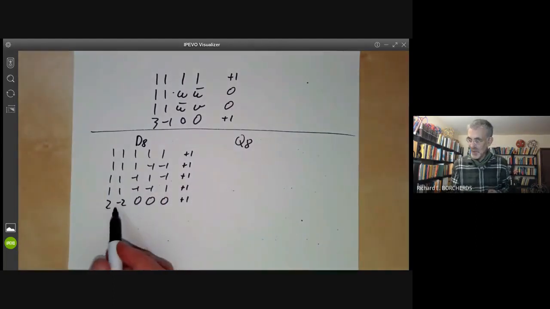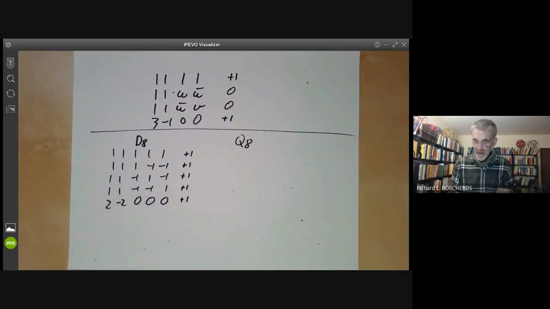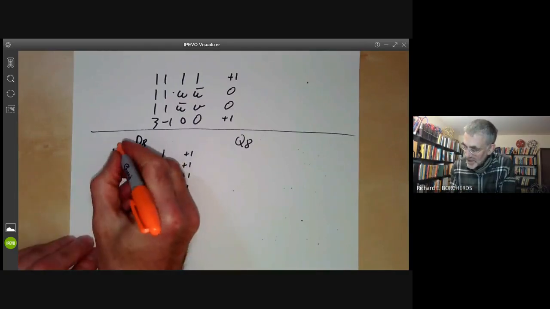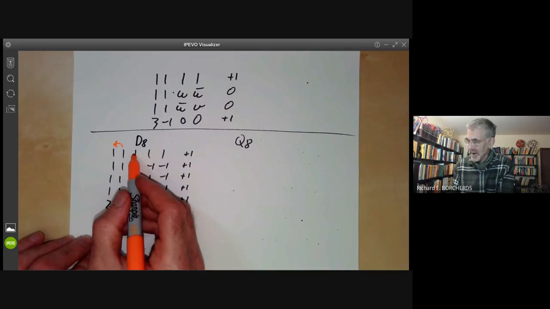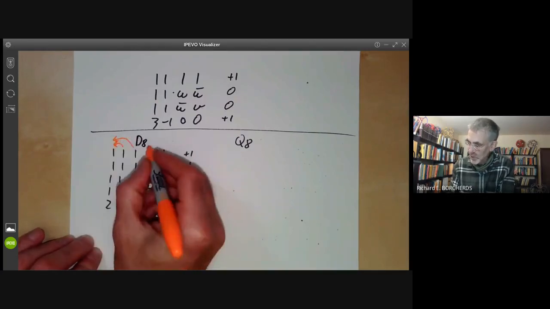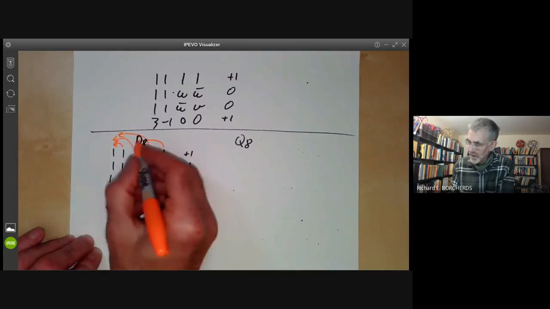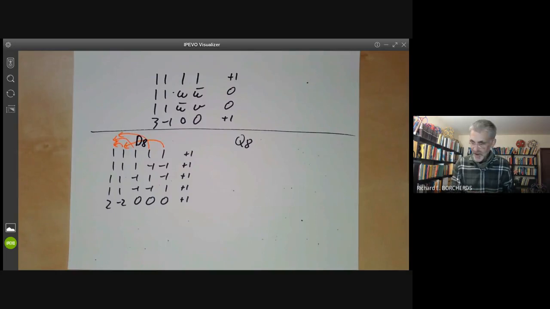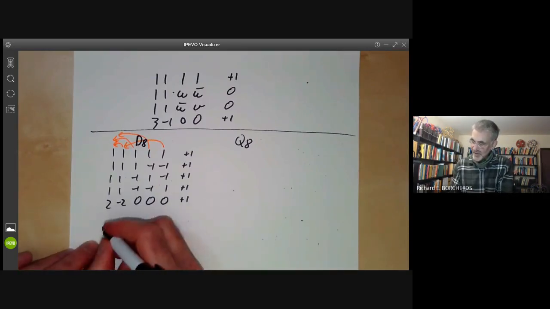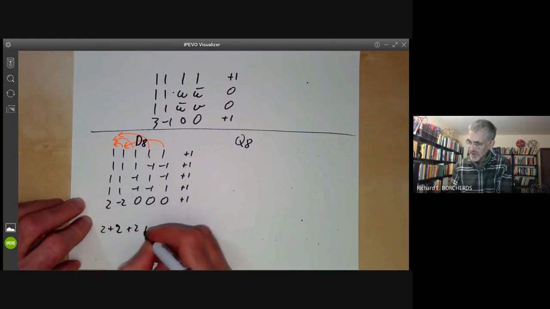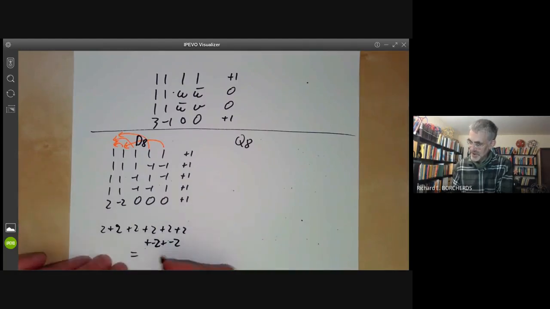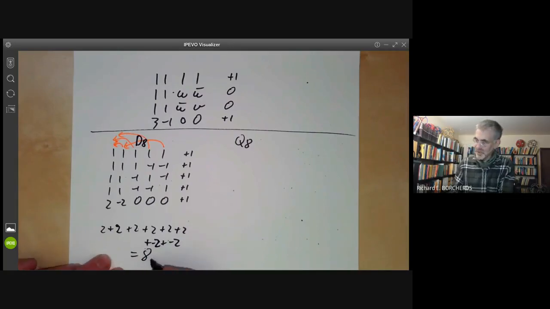So in order to work these out, we need to know what the squares of elements are, and the elements of D8 square as follows. So the center squares to 1, and then we've got some elements of order 2 which square to 1, and then we've got an element of order 4 which squares to here. So if we work out the Schur indicator of this one here, we find it's 2 plus 2 for these 2, plus 2, plus 2, plus 2, plus 2, plus minus 2, plus minus 2, which is 8. So we then divide it by the order of the group and we get plus 1.